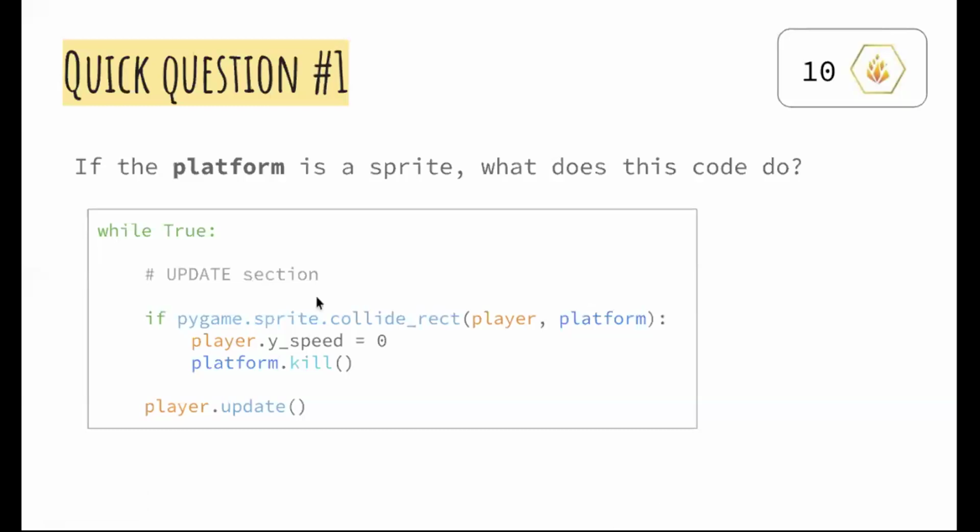Yes, so assuming that your player is actually falling to begin with, you set the y speed to 0. And the platform.kill, even if you don't remember it from the previous session slides, it's kind of self-explanatory. .kill, what could that method do, you know? Some random caveats to note.